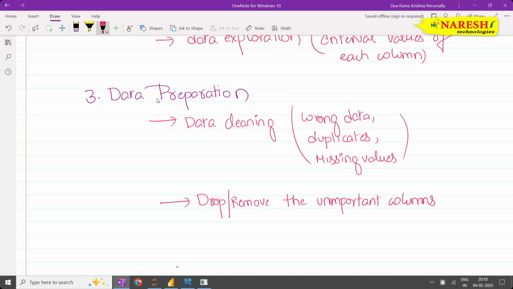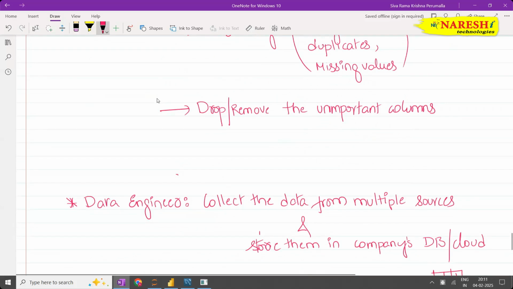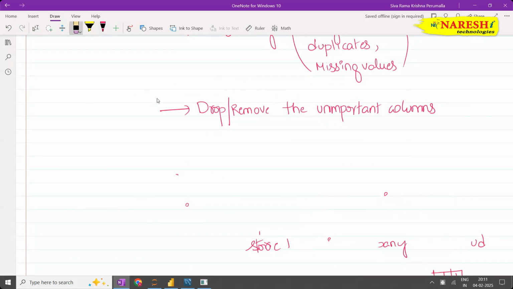Okay. Once we do the data cleaning, after that we are going to do the analysis. First, we have to do the data cleaning. Only properly clean data will be used for analysis. Unclean data cannot be used for analysis. Now that the clean data is there, I am going to use that data for step number 4, which is called data analysis.